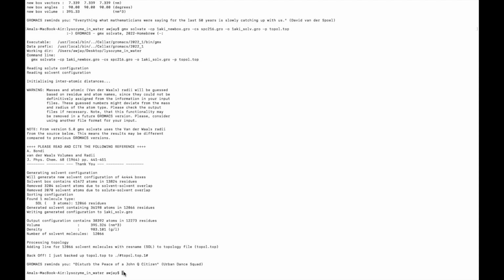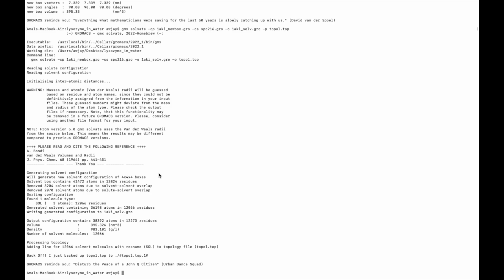There it's neutral, right? So in here I think I showed you, the first time when we created the GRO file, it gives us a charge of 8. Now we have to neutralize it. So how we do it is we have to put ions into it in order to neutralize. To do this we need a .mdp file.